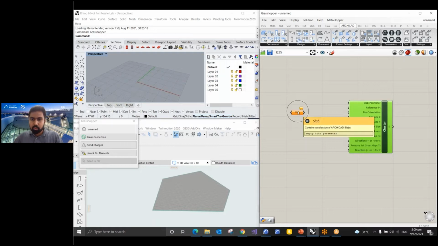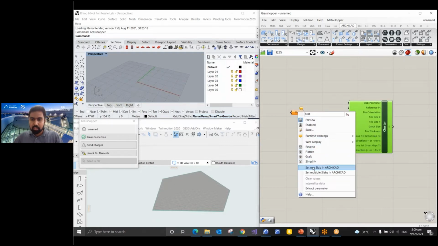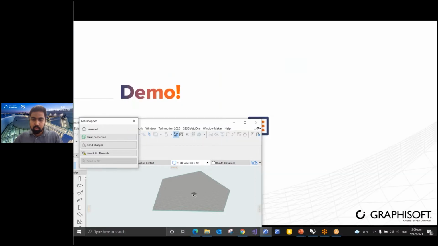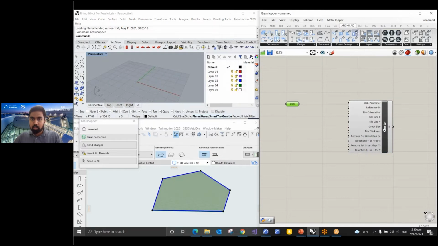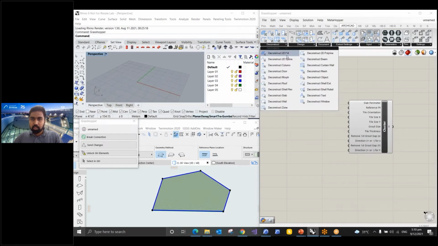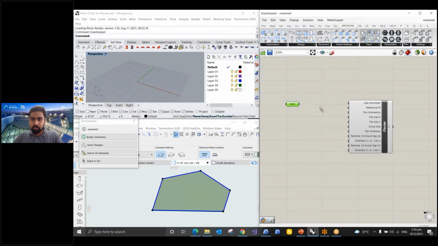I'm going to right click and then set one slab in Archicad. Selecting that, you will be asked to select the slab inside Archicad. I've selected that. Now, going back to Grasshopper, I need to deconstruct the slab. The slab that we have brought from Archicad, I'm going to deconstruct it.